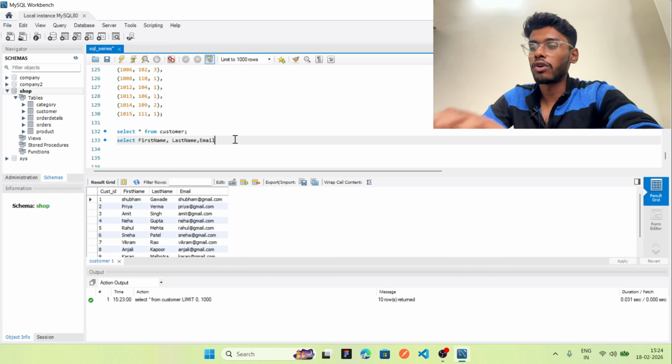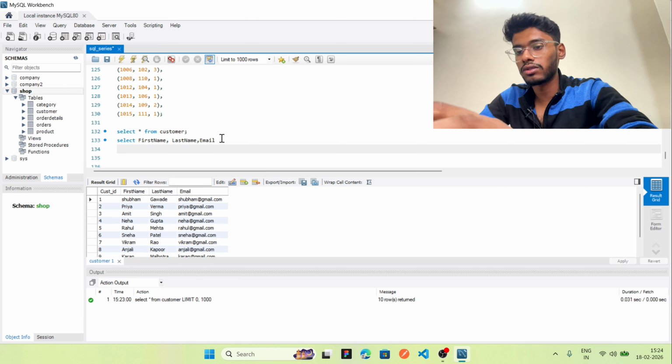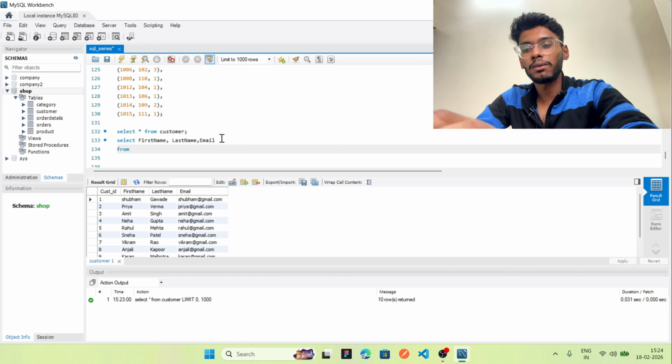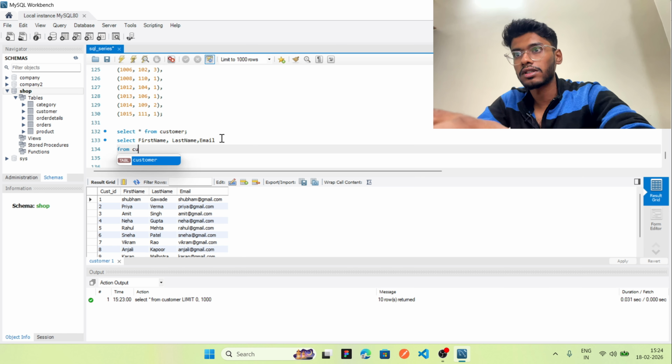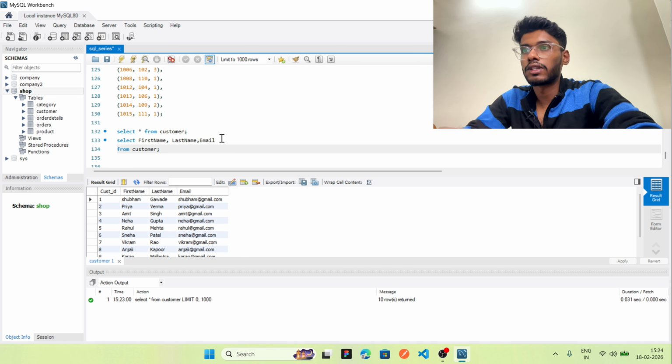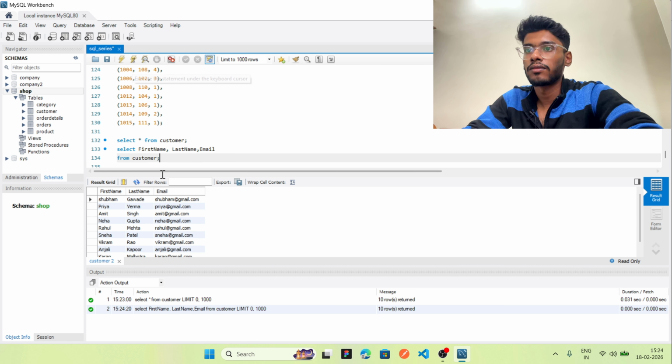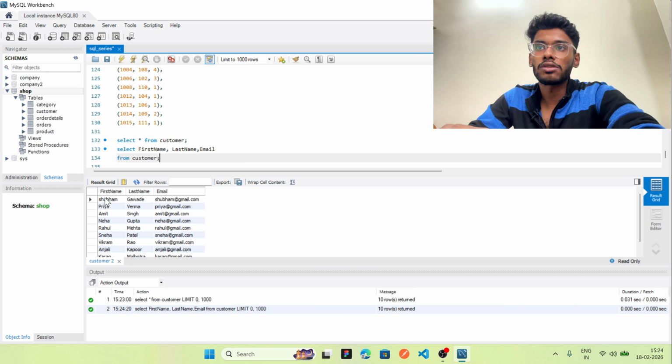Whichever columns you want, you should specify their names, and after that write from the table name. The table name is customer, and then you execute this query. Yes, as you can see we are getting the output for specific columns only.